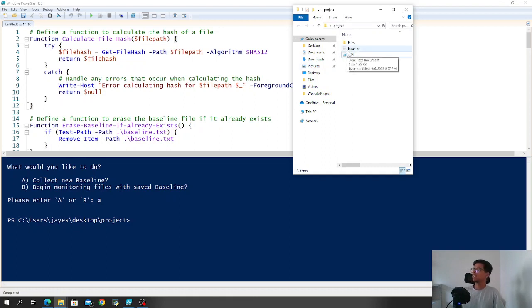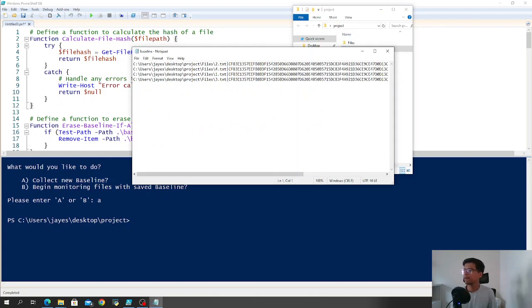So this baseline contains the file path and the hash values of everything that exists in this directory. You can click and see there's the separator, which shows where this file exists. As you can see, all the files and the corresponding hash values for the same.